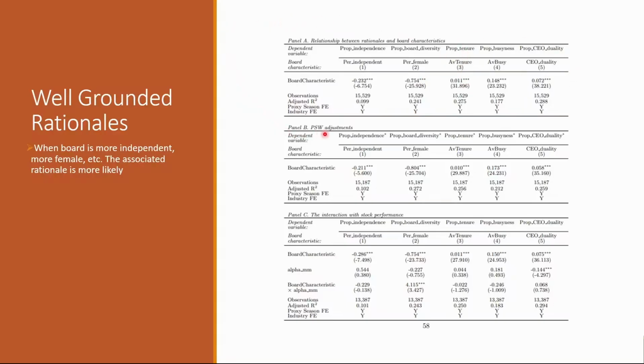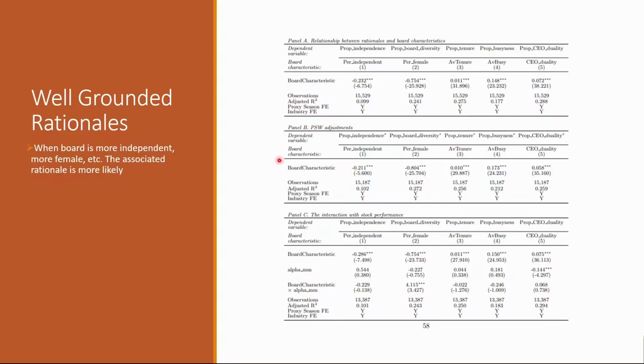So it does seem like, at least with the things that you can measure, they are actually connected to an attribute of the board that really exists. So like if directors really are busier, they have more board members, they're members on boards of other companies more often, that's going to show up as a reason more often. So these rationales are actually grounded in something that's really happening.